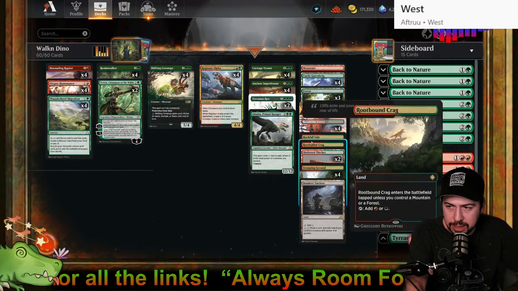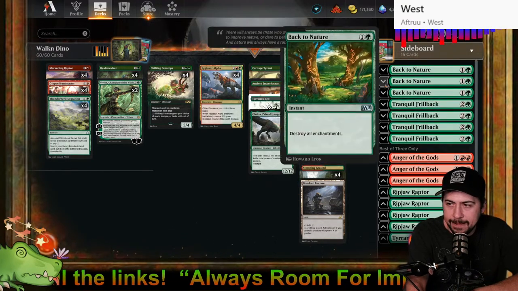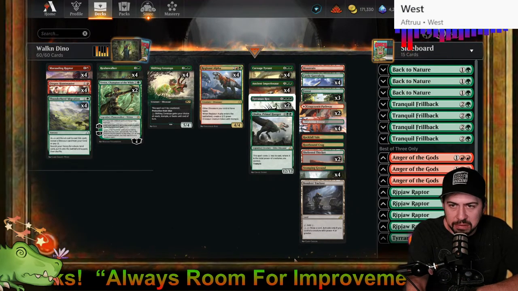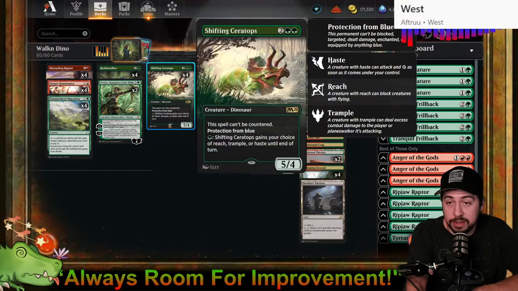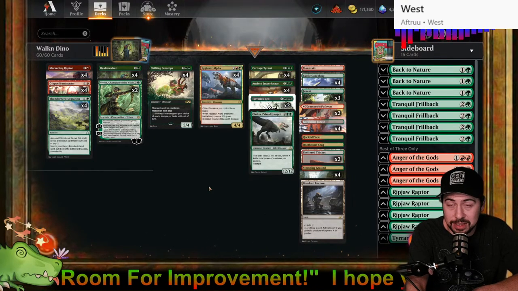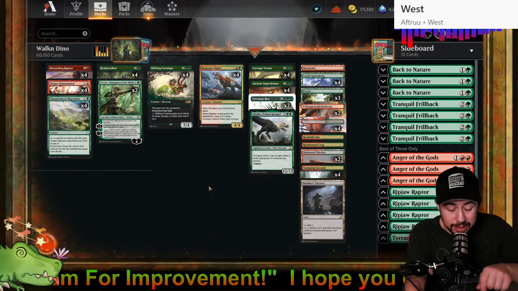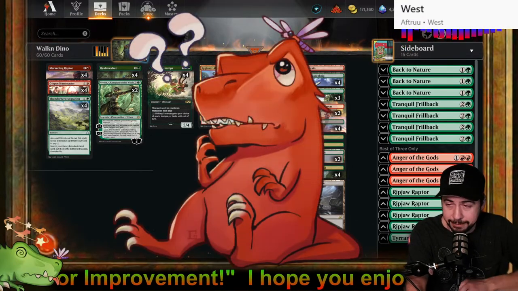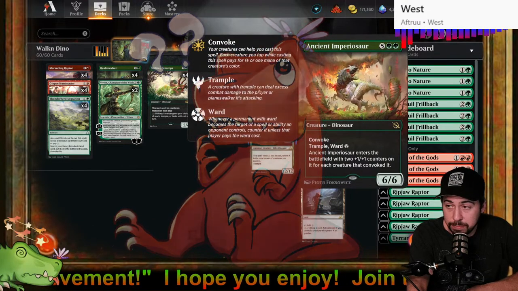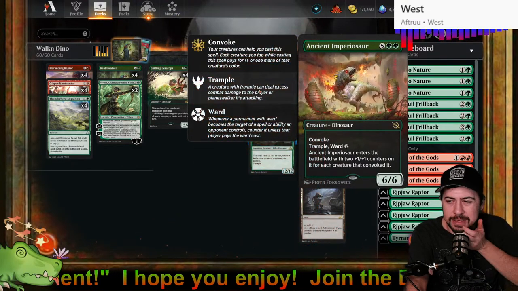Love it. Mana base-wise, nothing too crazy. Mostly it is the basic lands there. Yeah, pretty good. Pretty standard. Shifting Ceratops. Love it. Big power. Fantastic power. However, there is one thing that we do have to keep in mind. What might that be? The four Ancient Imperiosaurs.